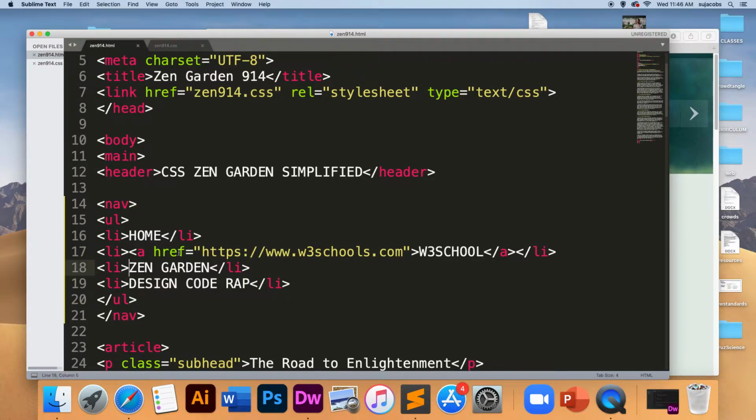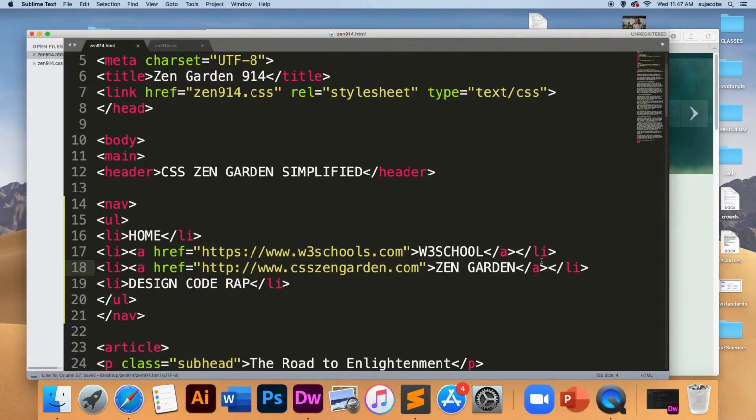After the LI, but before the Z in Zen Garden, I'm going to open the A tag. I'm going to say href equal quote, paste in the URL, and close that open A tag. And then after the N in Zen Garden, I'm going to put a close A. That will limit the link to the words Zen Garden on my page.